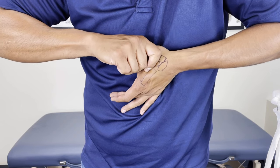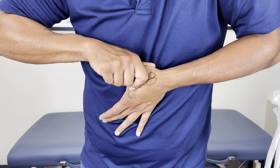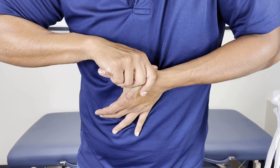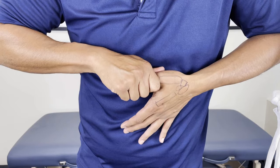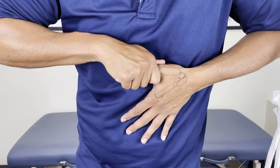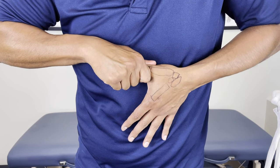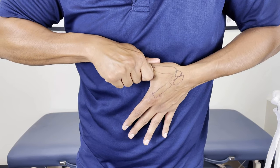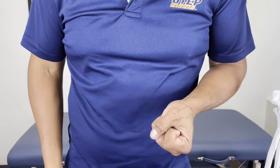Just do this for about a minute or so. And if you have some arthritis, this feels amazing to do. If you think that you're missing the joint, just grab a little further up and you'll get the next joint and you can wiggle that as well. If you think it's more a different joint that you've got problems with, then grab that bone — same idea — as close to the line as possible and pull it apart and wiggle it. You're in control here, so you figure out what's best for you as far as force. Don't do anything that hurts. It should not aggravate the thumb joint in any way. In fact, once you're done, you should feel like you can move a bit easier in your hand and it should feel freer.